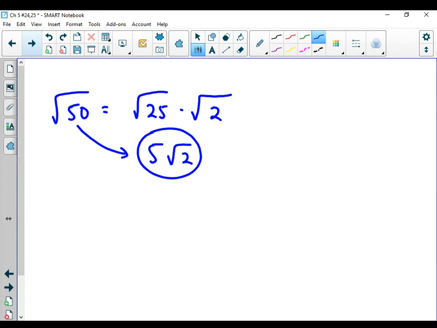So for each of those problems, you're going to go through and try to figure out, first of all, what's the biggest perfect square I can divide it by. Once you do that, you're going to go ahead and do that division and see if you can get it into a simplified square root. So work with your partners there and see if you can get the simplified form for all those square roots that are at the bottom. Like I said, this is going to help us lead into the next options that we have. So your first step is identifying what's the largest perfect square I can divide it by.